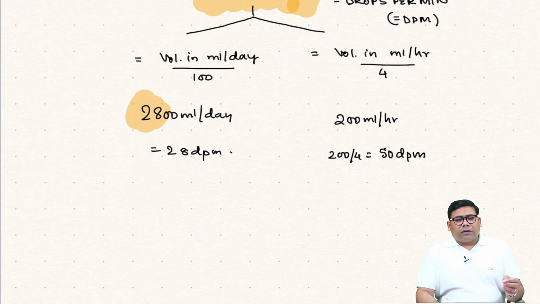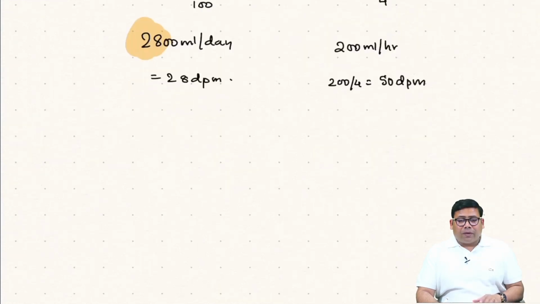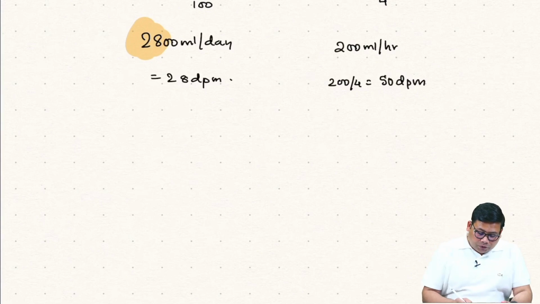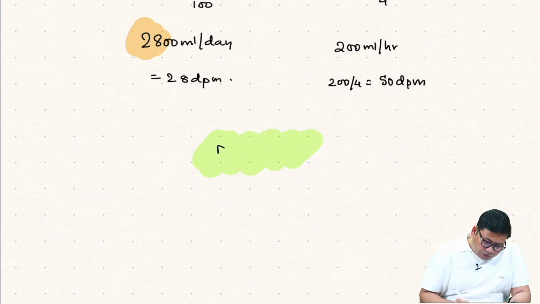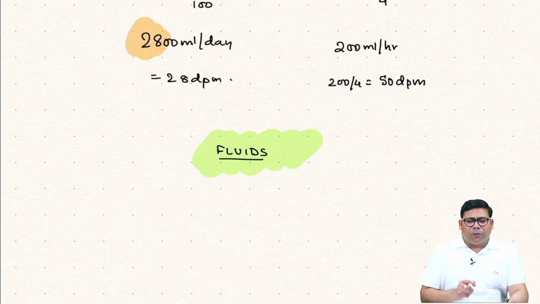So now you have calculated the volume, you have calculated the rate. The next is what should be the choice of fluid. So what fluid? You should take it out from your shelf. Now this is again a very, very simple thing. So, the types of fluids that we have, in a nutshell, I will revise quickly with you.